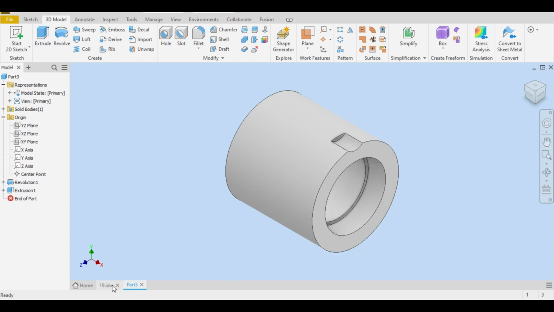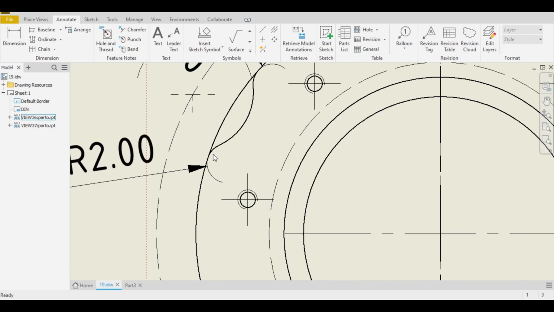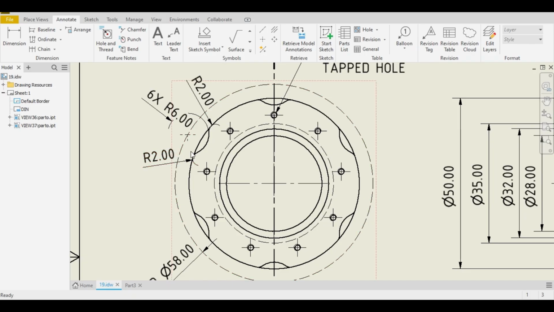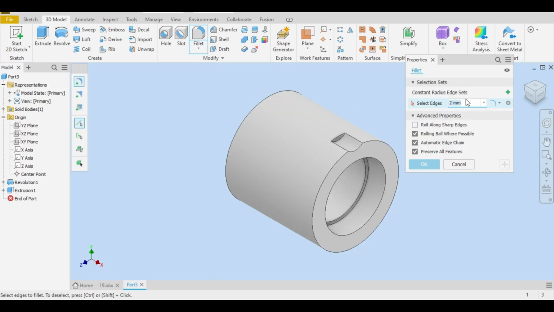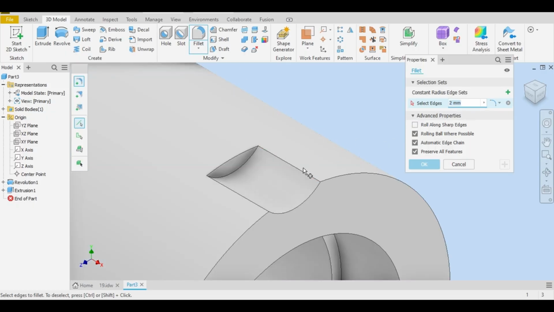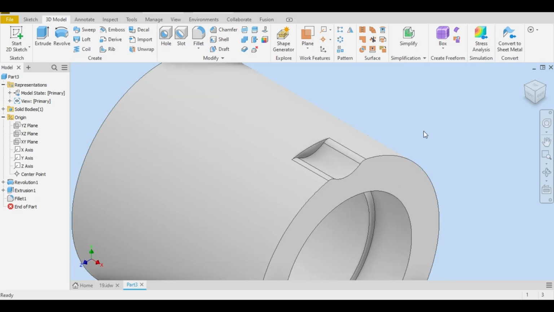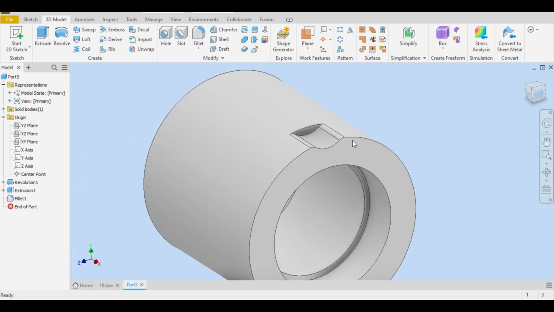Okay, also there are radius of 2 millimeter at each edge of this feature, so I will just simply choose fillet here, 2 millimeter, select this line and also this line, enter.